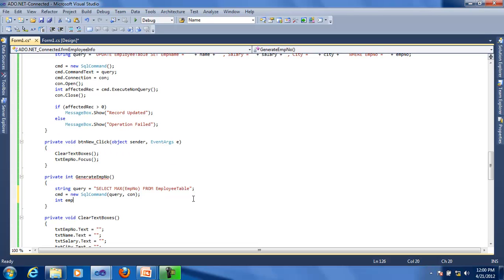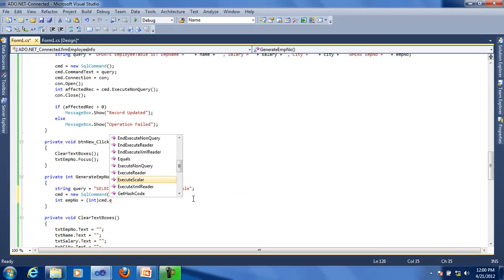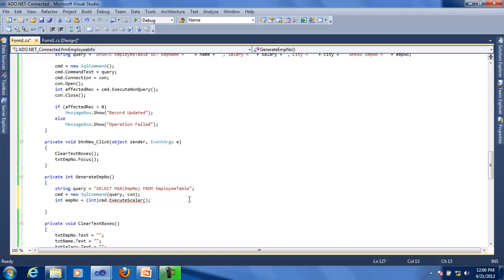So int empNumber is equal to, I have to typecast it into integer, what command.ExecuteScalar will return me. What ExecuteScalar will do, will execute this query. Instead of ExecuteReader, I am using ExecuteScalar, which will return the maximum employee number, in this case 3, which I am converting into integer, so now employee number holds 3. I'll simply increment it by 1 and return the same.